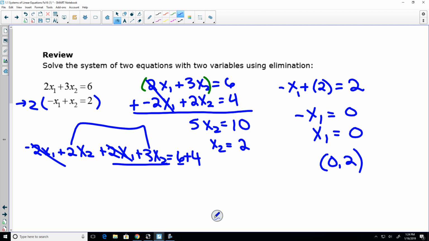Okay? So that's something that we're going to actually do with matrices. Instead of these equations, we're going to have these rows of a matrix. And we want to be able to add rows together. And we can do that because, as you've been taught before, this is why it works: you're just adding the same thing to both sides of an equation. Okay? All right.